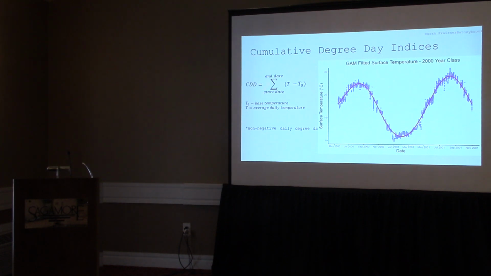To create this index, you take that daily average temperature minus the base temperature for every single day in this time series, and then you sum them together, and only the non-negative days are summed together. So it shows us cumulative exposure to temperatures above some threshold. So if we look at 20 degrees, which, remember that for like 2 minutes from now, it's all this area where the red line is within this box. That's what's added to this index.